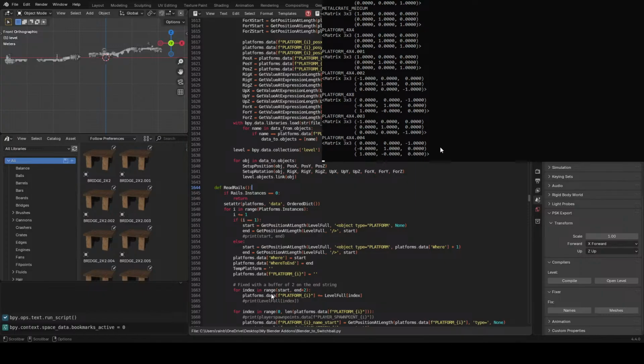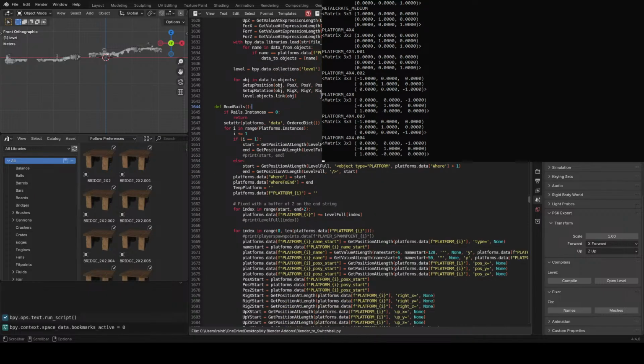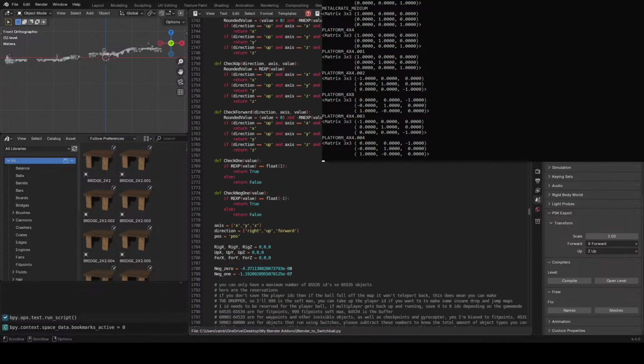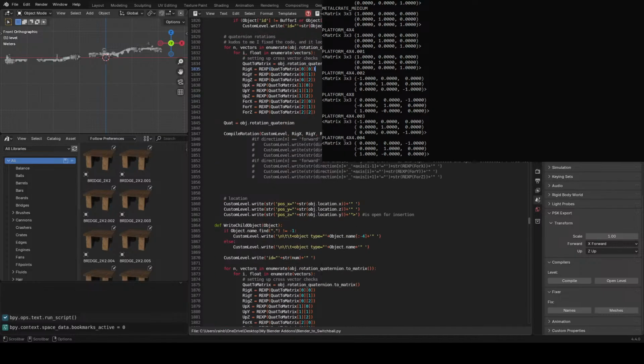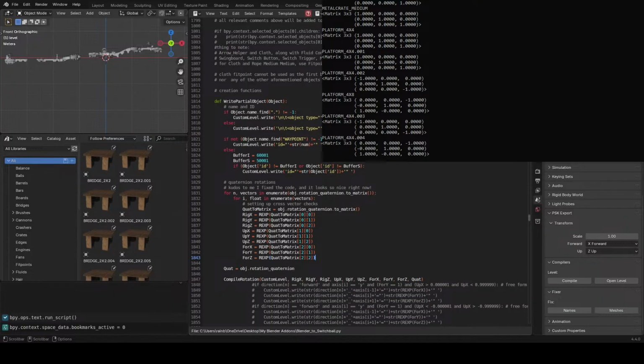But an easy way to figure this out is going down here. This would be the X, this would be the Y, and this would be the Z. X, Y, Z. Yeah, I'm correct.